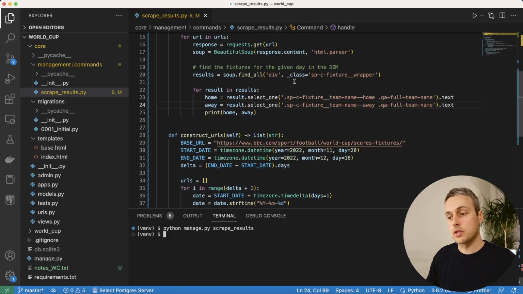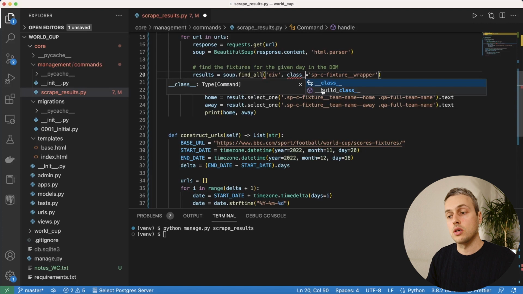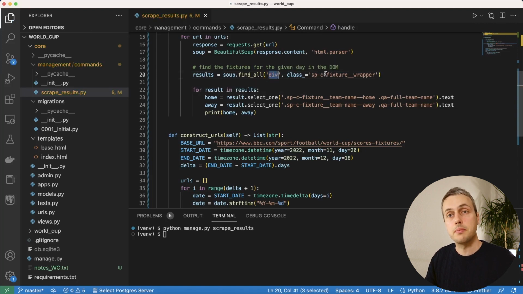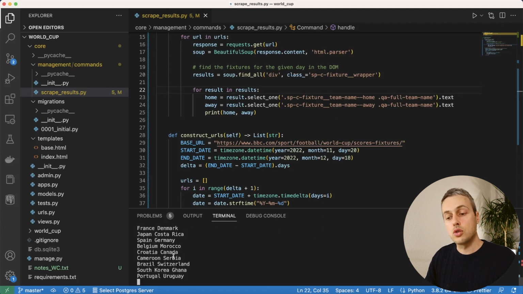And we're not getting any results, and that's because I've used the wrong format here of the class. Instead of underscore class, we use class underscore here to indicate that we're looking for a div with a particular class name. And the reason we can't just use class is because obviously that's a reserved keyword in Python, so we need to pass a different keyword argument here, and it's class with an underscore at the end. So change that up and save the file, and we can re-execute this. And we are now getting the two sets of teams.